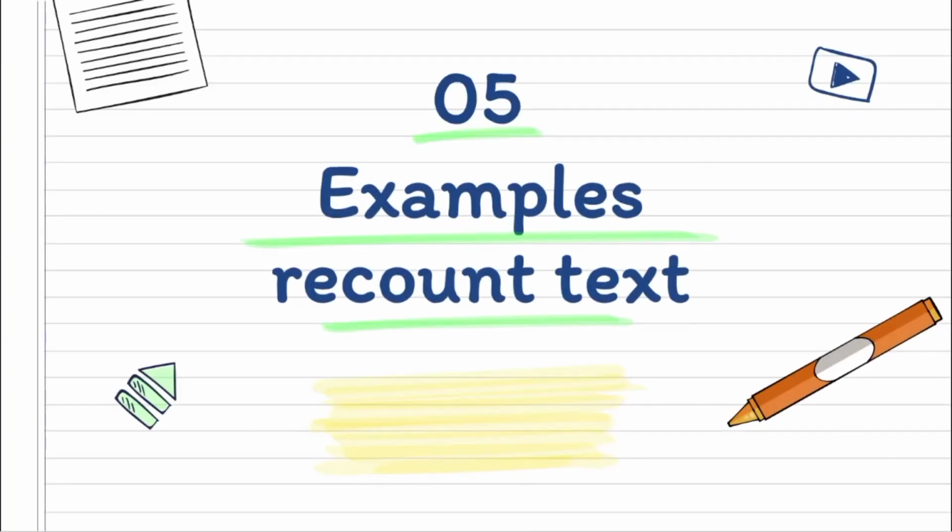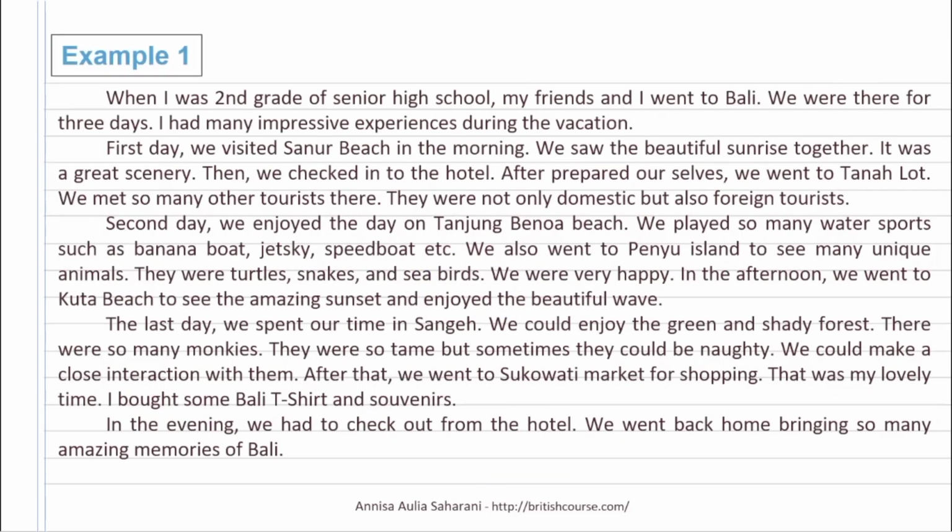Now let's look at the examples of recount text. This is example 1. When I was second grade of senior high school, my friends and I went to Bali. We were there for 3 days. I had many impressive experiences during the vacation. So this is the first paragraph of this story. And then we have the second, the third, and the fourth paragraph. And the last paragraph in the evening. Okay, let's analyze this story.